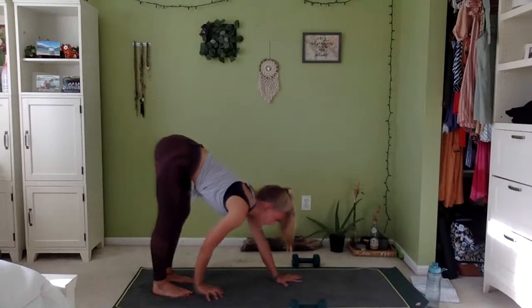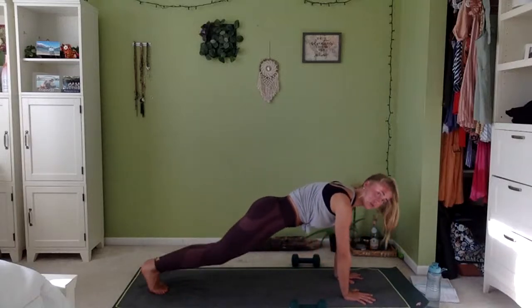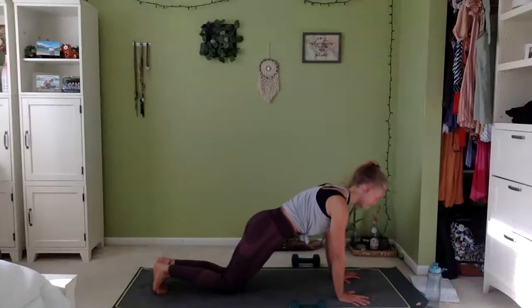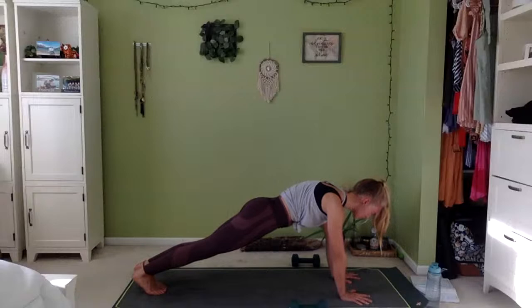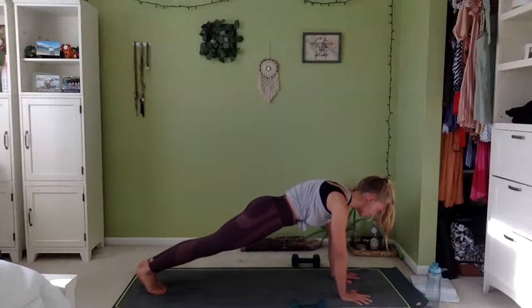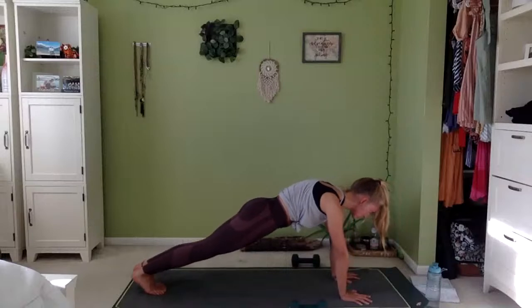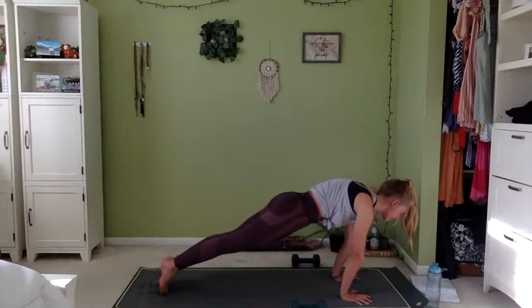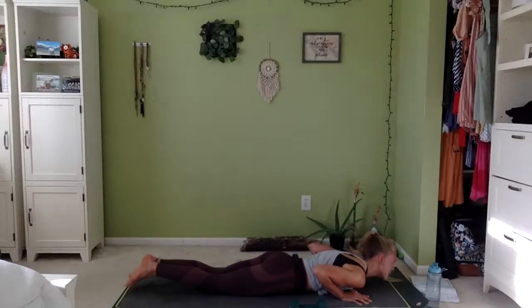Exhale, palms plant, walk it out to your high plank. And whether that be high on those back toes or coming down to the knees, pressing firmly through both palms, taking the gaze just in between the two fingers, the thumbs. Shift forward on those toes, breathe in. And slowly lower all the way down to your mat on your breath out.